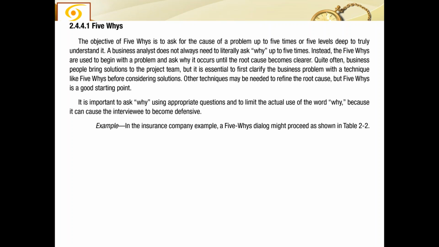Okay. So this is it. The objective of 5 whys is to ask for the cause of a problem up to 5 times or 5 levels deep to truly understand it. A business analyst does not always need to literally ask why up to 5 times. Instead, the 5 whys are used to begin with a problem and ask why it occurs until the root cause becomes clearer. Quite often, business people bring solutions to the project team, but it is essential to first clarify the business problem with a technique. You see, I have been saying this time and again.